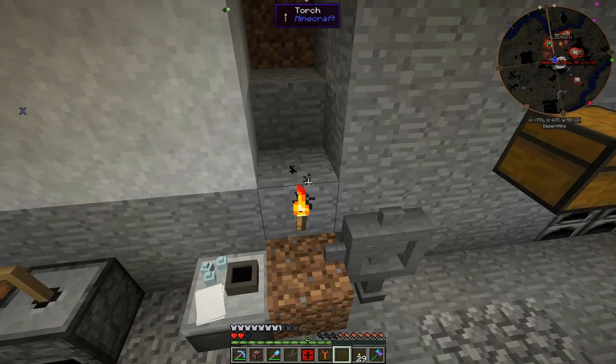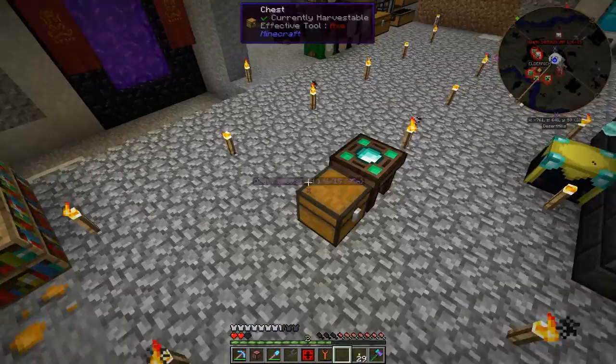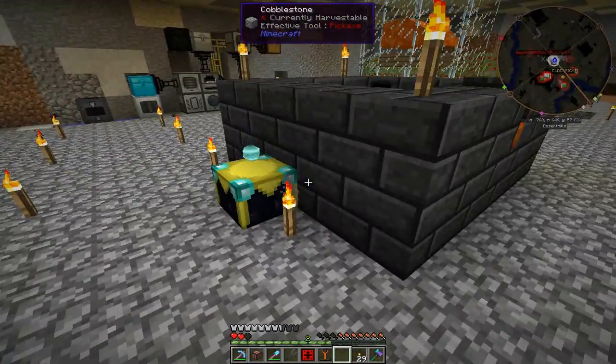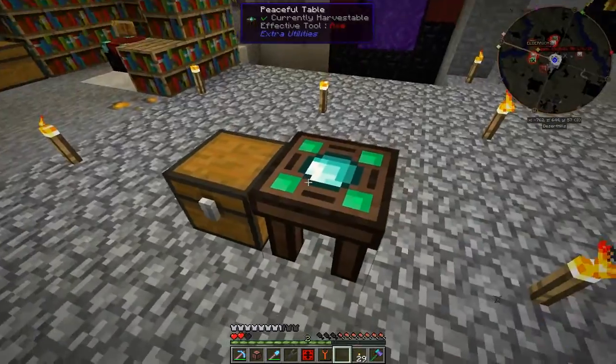First of all, let's take a tour around the base because it's changed a little bit. First off, I don't know what's changed over here. I tried this out. This is one of the peaceful tables. I'm going to try to hurry through everything. So much has changed, guys. This is a peaceful table.